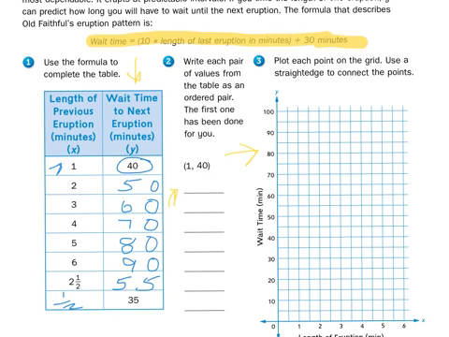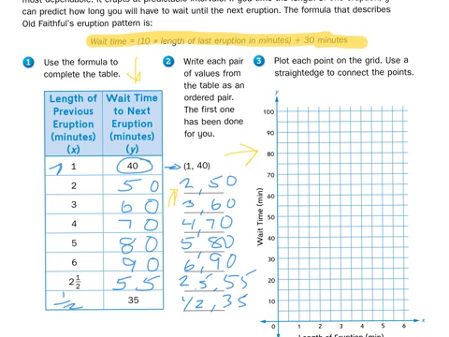So now what we have is we have a bunch of ordered pairs over here, and they did the first one for us. You notice that this one has been done for us, 1,40. So we have to go through and we have to do the rest of the column. You can take a second now and do that. Okay, so the last step on this page, or for problem number 3, is to plot each point on the grid. Use a straight edge to connect the points. And I know you've done that in the previous 2 lessons, so we're going to go ahead and take a second and do that right now.